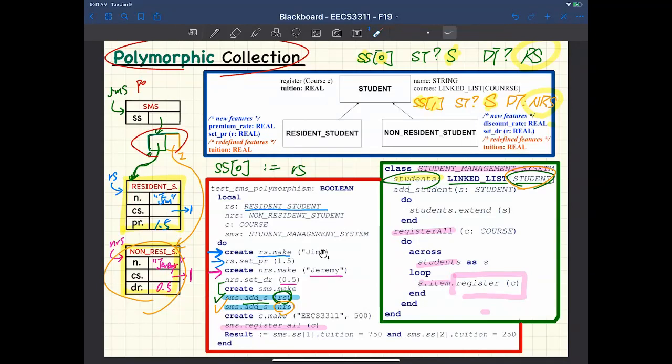Once you decide the static type for your collection, dynamically you can store anything that's a descendant class of the static type. So every time you call any feature on that particular element, you just get the corresponding version from the descendant class. That's what's going to happen. Try to get as much as possible. We definitely have to reinforce this when we see the design pattern. You will see at least two or three more occasions, but it's a first exposure.